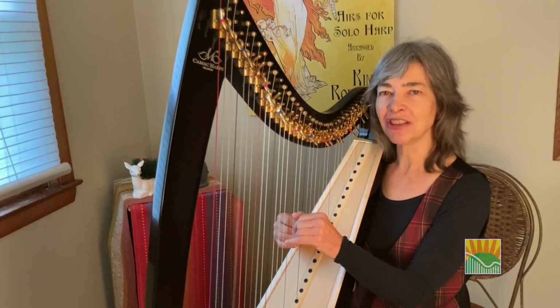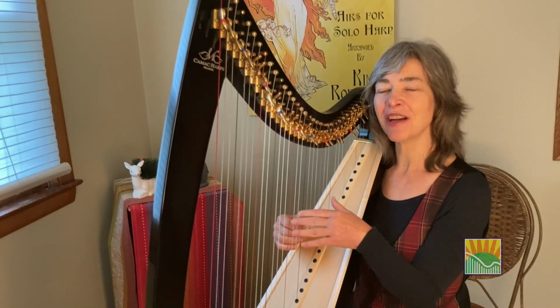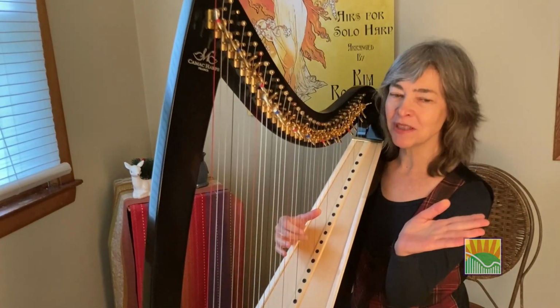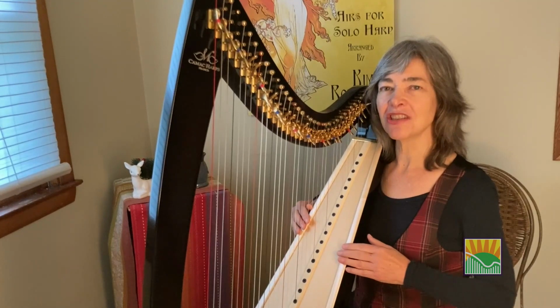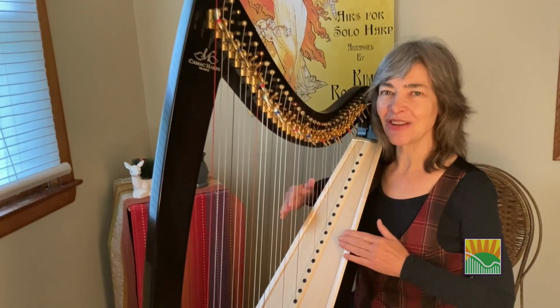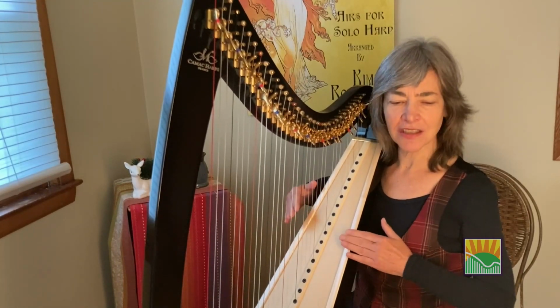And one secret I've learned, I learned from a guitar video actually, how to play slow airs, is to subdivide. So you'd think you would just put the metronome beat on one, but instead this guitar player suggested you listen to the subdivisions. So those are 16th notes, 1 E and 2 E, whatever they are, it's 8 notes.